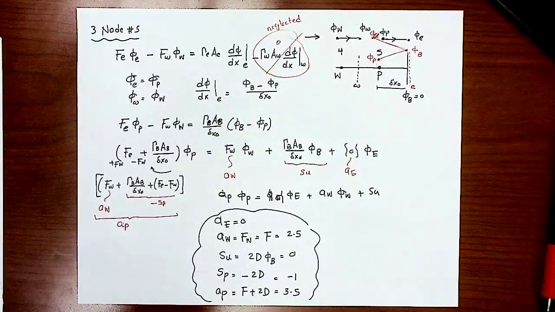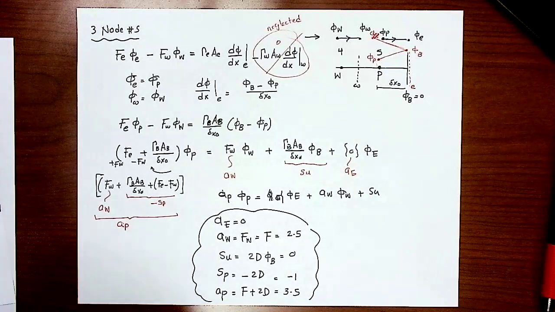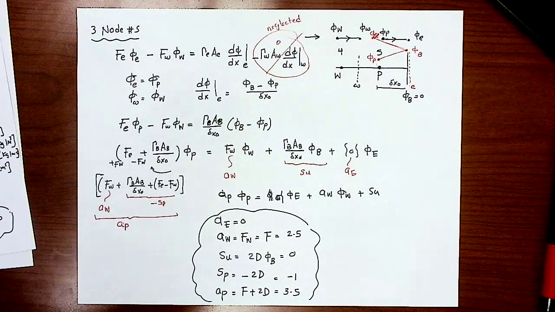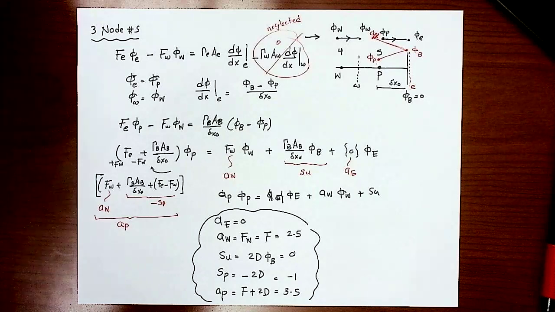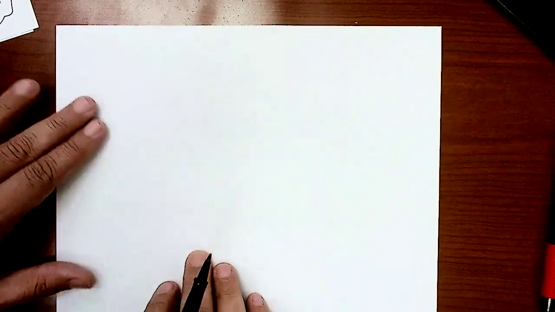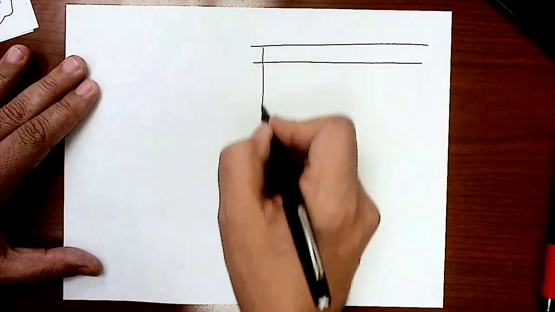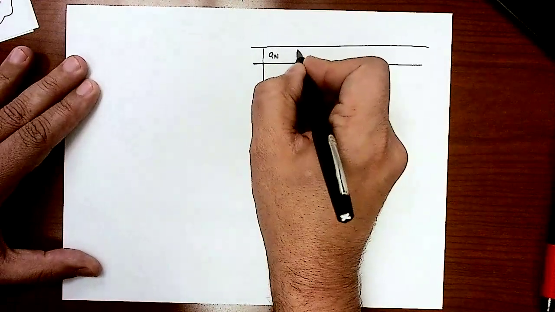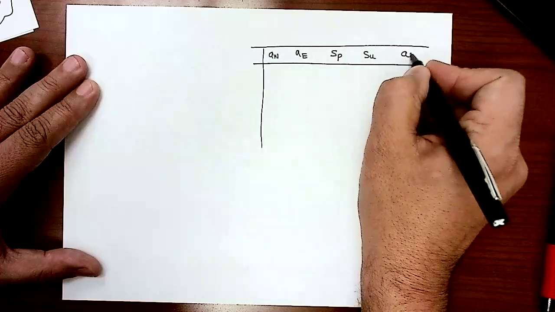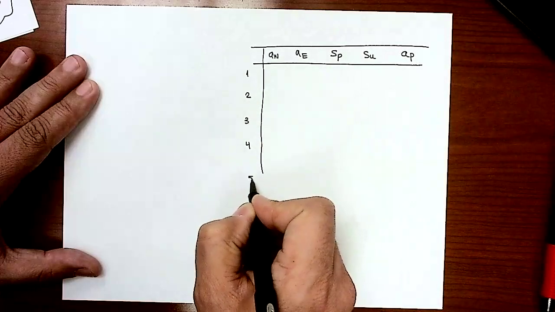So now let's collect these coefficients in our table of coefficients and see how things will change. See how the numerical solution looks when we compare it to the analytical solution. Will that improve the deviation between the last 2 points when the analytical solution actually changed direction? So I'm going to build up the coefficient table. I'm going to start by A West, A East, SP, SU, and AP. That's node 1, node 2, node 3, node 4, and node 5.